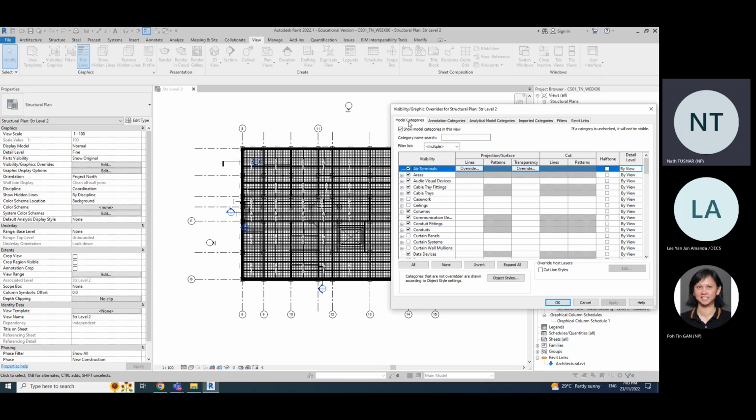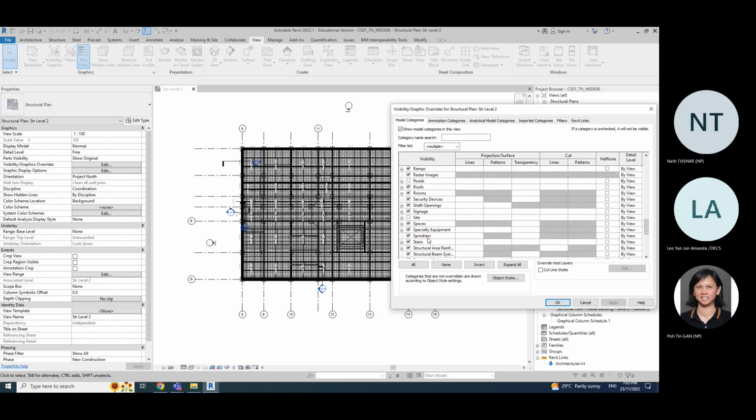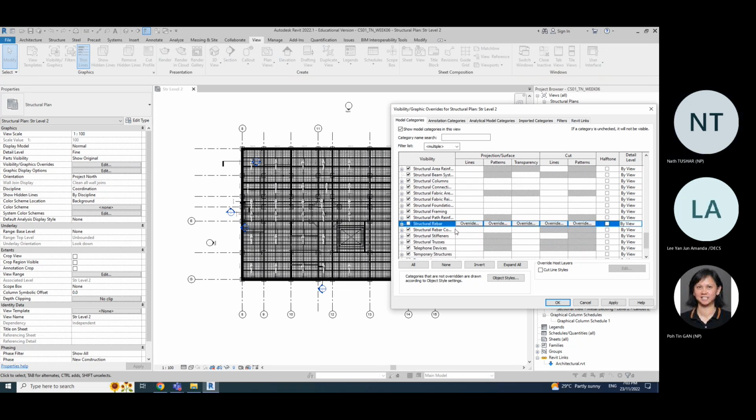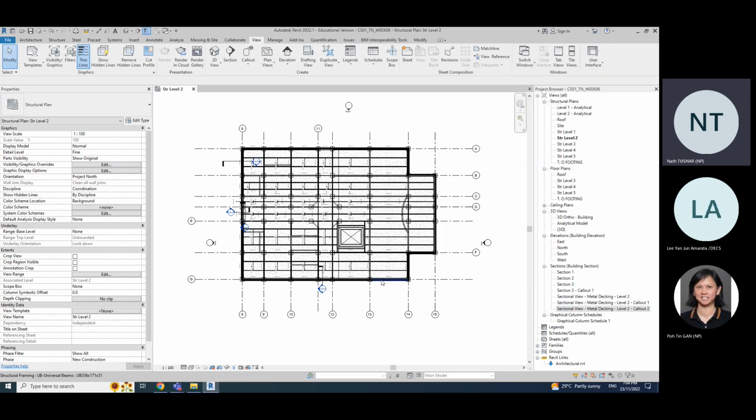Under this model categories tab, scroll down and find structural rebar, and uncheck structural rebar. Once you uncheck, click on apply and OK. This doesn't mean that your rebar is gone. It just means that your rebar is hidden.